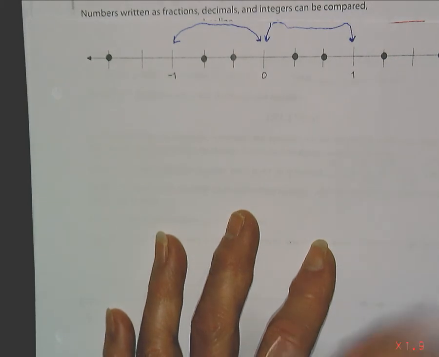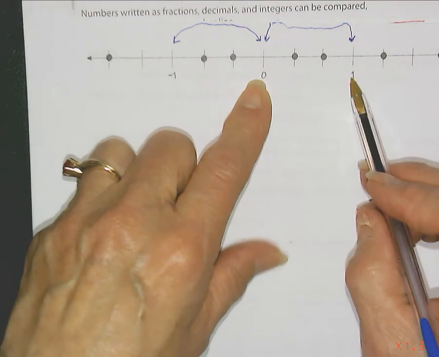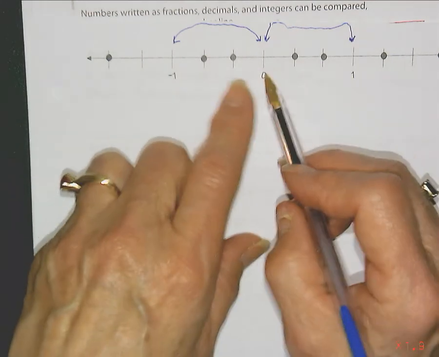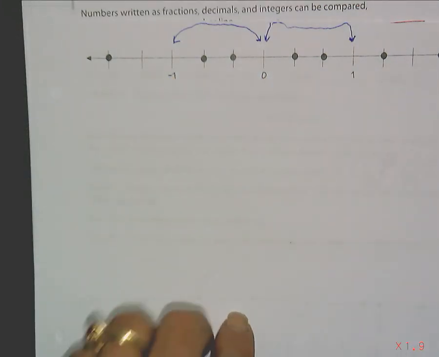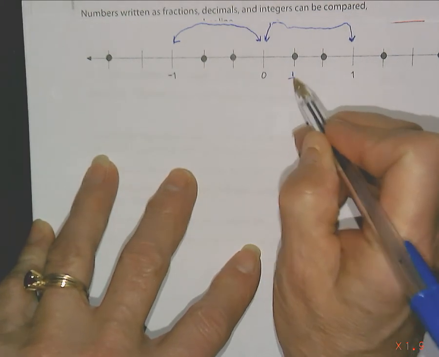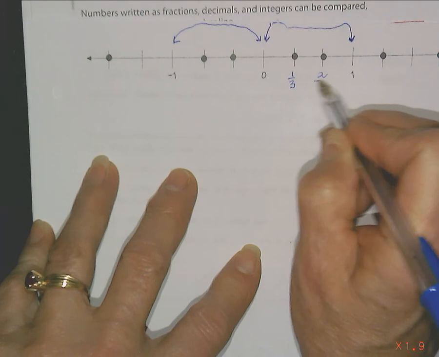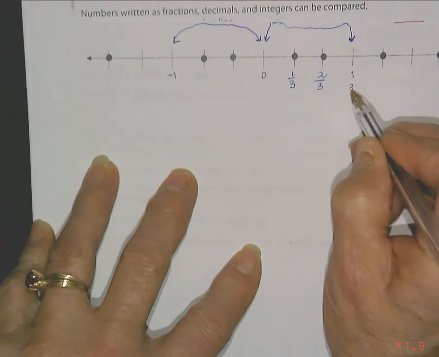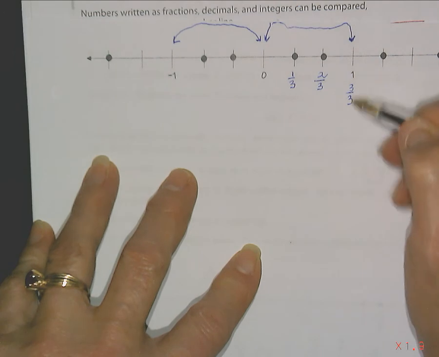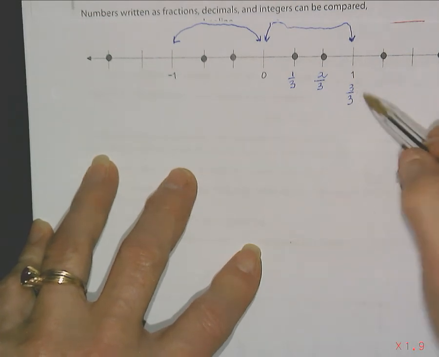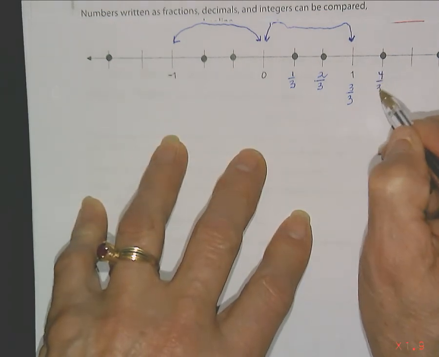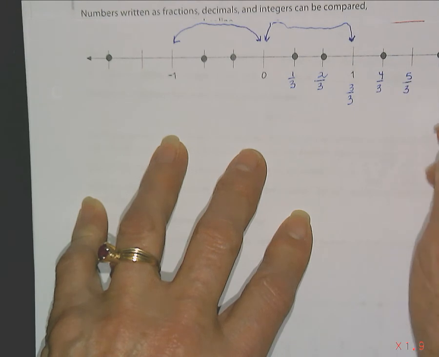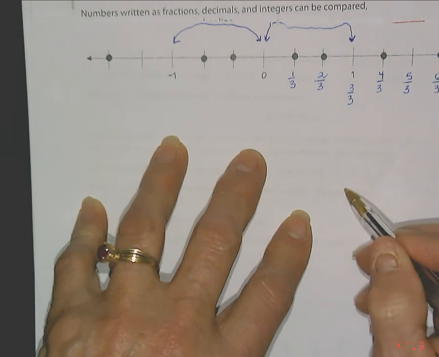There are 3 sections. So whether you look on the positive side from 0 to 1 or on the negative side from 0 to -1, we're still talking about 3 sections and thirds. So here's 1 out of the 3 sections, 2 out of the 3 sections, 3 out of the 3 sections, which makes sense because if you were doing fourths, you didn't have 4/4 there, did you? Here we have 4 out of 3, 5 out of 3, 6 out of 3, and 7 out of 3.